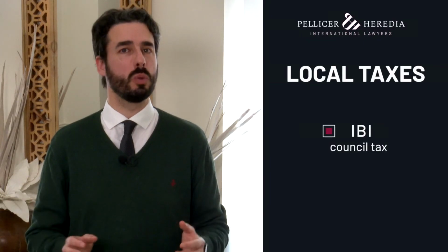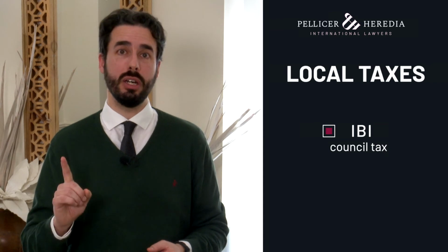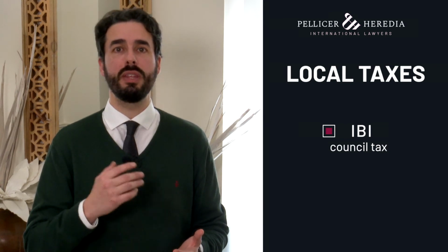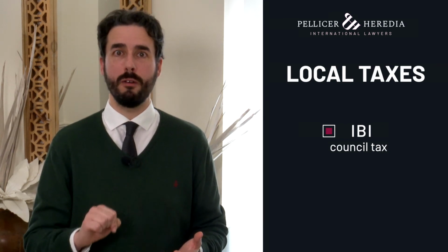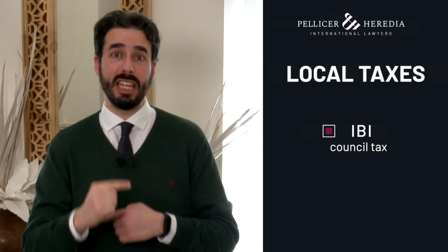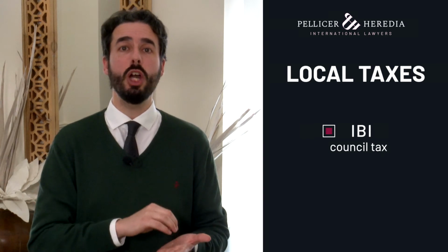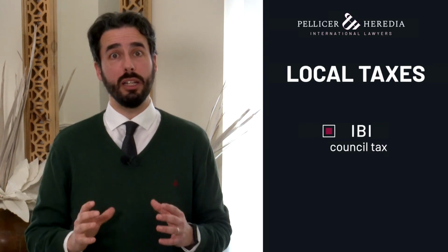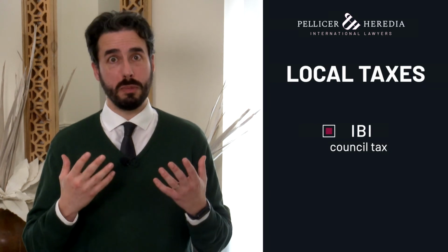The third expense of owning the property are the local taxes, which in Spain there are 2. First is the IBI or council tax, also called the land tax or local rates. That tax is paid once per year, normally in the summer. If you've bought your house, you have to have agreed with the seller how that tax will be paid for the current year, as it is paid at once with one only payment. The year after you've bought, as you'll be the owner of the property on the 1st of January, the new bill will come in your name. And with that bill, you can set up a direct debit into your own Spanish bank account.